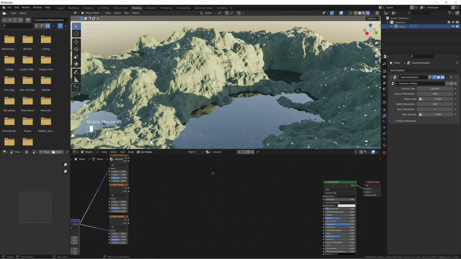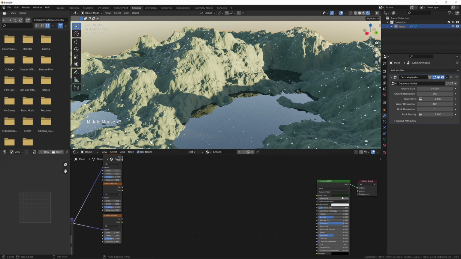How are we going to take these noise textures and change this one uniform color into some different, noisy colors? Well, we're going to do that with some mix RGBs.